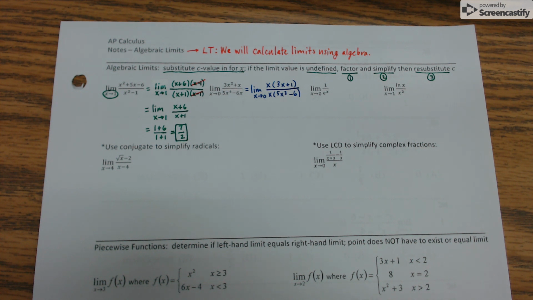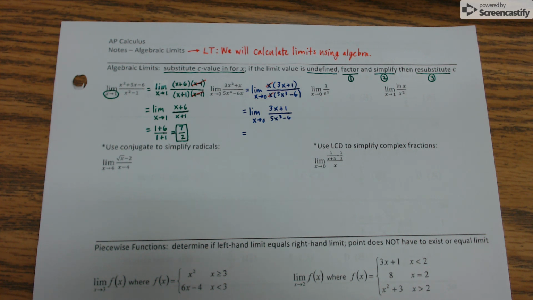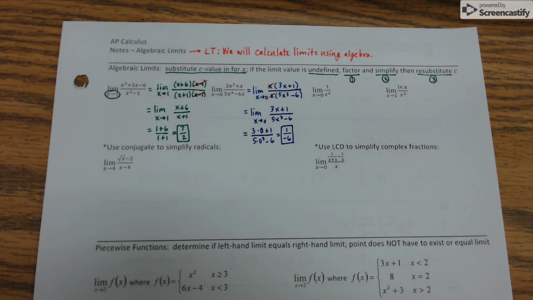By coincidence, they both happen to have a GCF of x in the numerator and denominator. That's not always the case, but it works out nicely for us because after we factor out that x, we can cancel the x on the top and bottom and then proceed to reevaluate our limit. So with the GCFs canceled, the limit statement becomes 3x plus 1 over 5x cubed minus 6. I'm going to go ahead and substitute in the 0, meanwhile dropping the limit notation that I no longer need, and come up with a final answer. Substituting in the 0 canceled out a couple of the terms, and the final answer is 1 over negative 6.